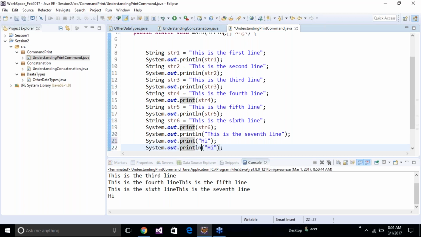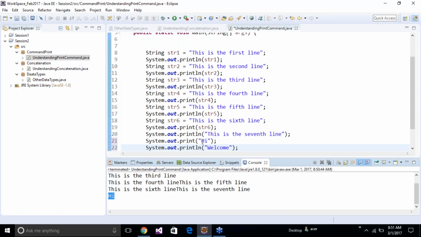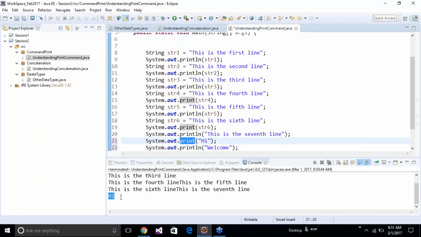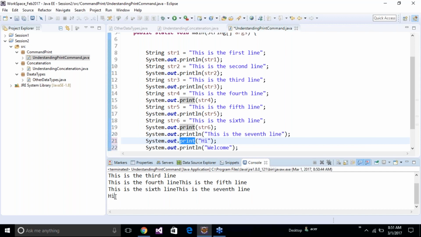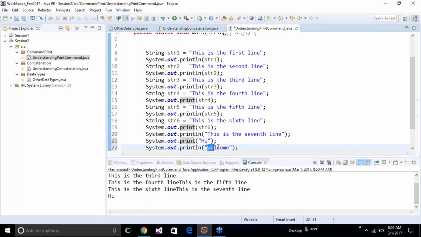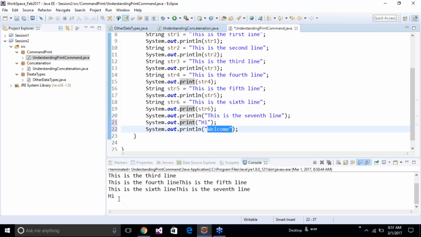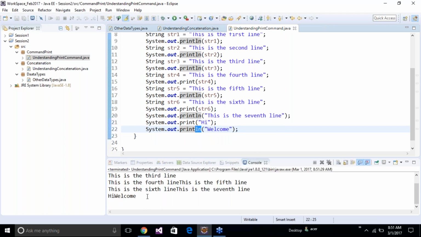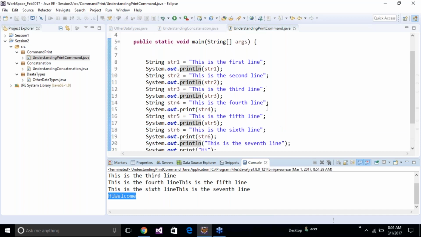So after this, I again use a println command, let's say the println command right now, and let's say welcome. So this will be printed out in the same line where it has printed hi, because for hi I have used the print command, not the println command. So the cursor is blinking out here. So in the same position where the cursor is blinking, this will be printed out. So after it prints out welcome with hi, then the cursor is going to move to the next line again because I have used the ln command. Simple. So that's the difference between your print command and println command. So I'm just going to write it down.